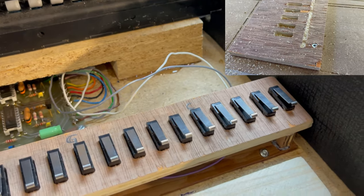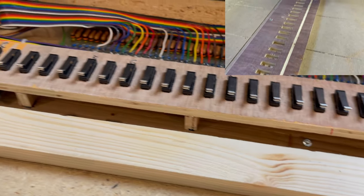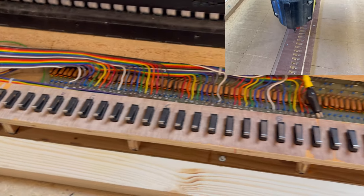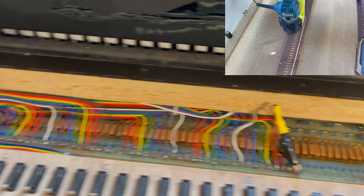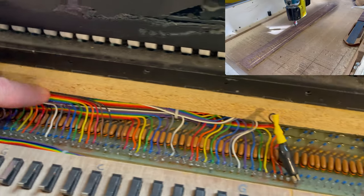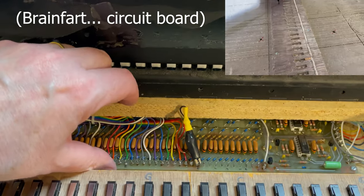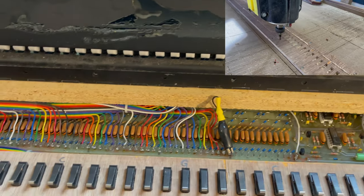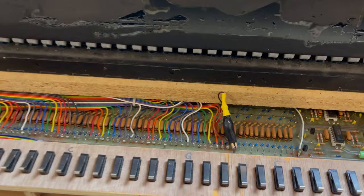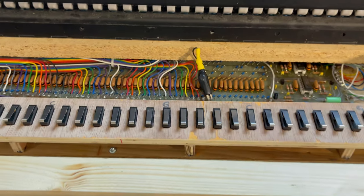I'll probably insert a little video here from when I made this. I have a CNC router that I made this on. I paid about a euro a piece for the switches, and then I had some scrap wood that I put together. As a consequence, you can see I had to move the digital part of the keyboard controller here and recess it a little, making a cutout so the key can be pushed in underneath. This has really improved the triggering and reliability of the keyboard.